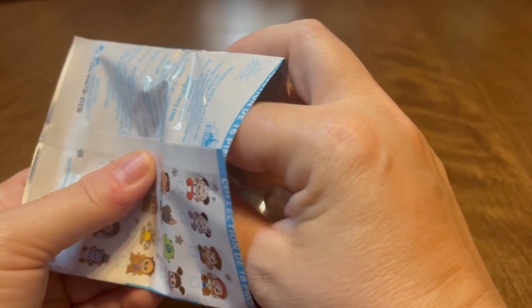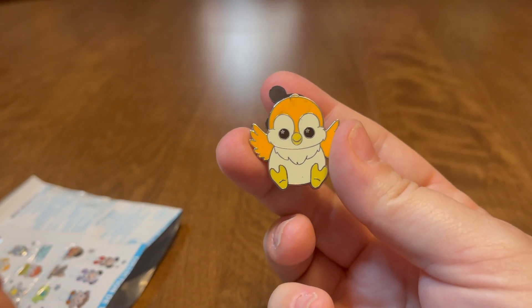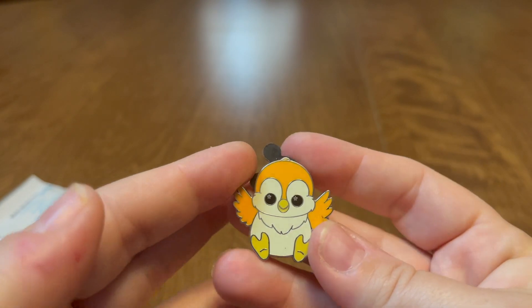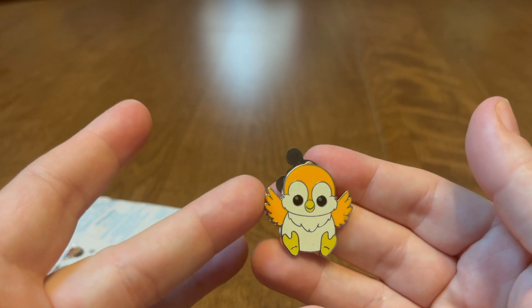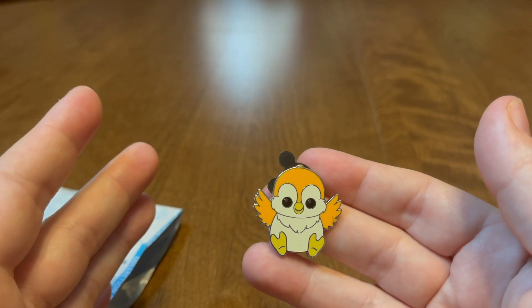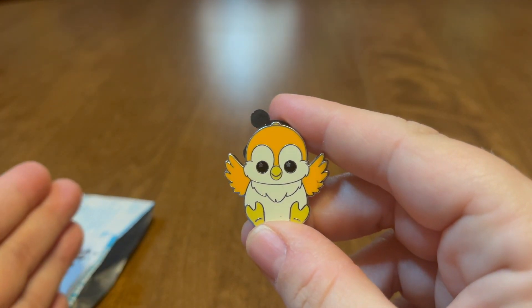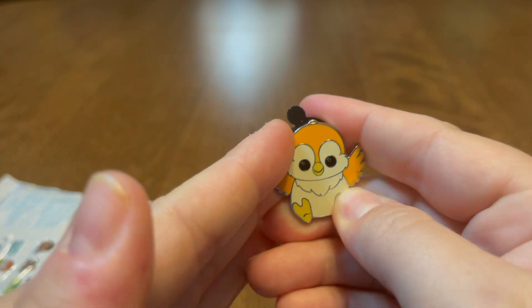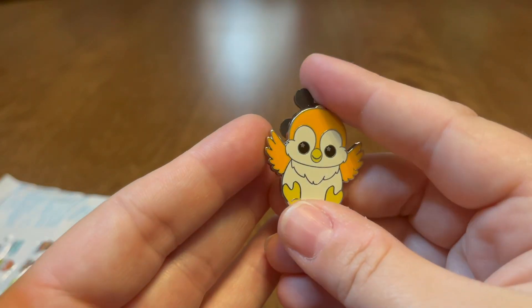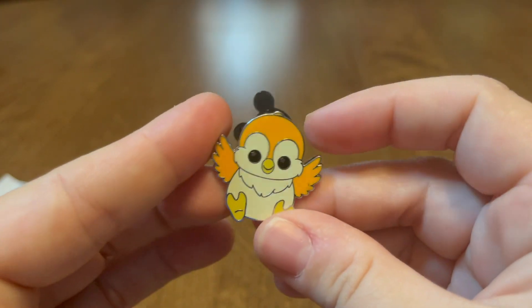Last one — and it's the bird from Mickey and Minnie's Runaway Railway. This one is gross — oh, it's just dirty. Okay, I got worried that it was ruined but it was just dirty. I want to call him Chubby, but let me google it — it's C-H-U-U-B-Y, so it's Chuby, not Chubby. He is a fat little bird, I love him, although he is very dirty. One spot isn't coming off... oh, it is okay. He's cute. 'Nothing can stop us now' — that's all the words I know.